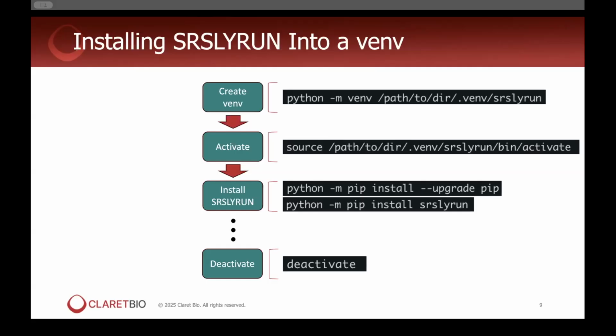And so it should be noted as well that anytime that you need to run srslyrun, you will need to activate it, do your srslyrun command, and then deactivate it once you're complete. And so this can be a bit of a tedious method sometimes. It can seem a little daunting to do this, but in actuality, it's probably best practices for installing software like this so that it can again live in its own bubble where it's not being affected by the other packages that you're installing onto your machine.